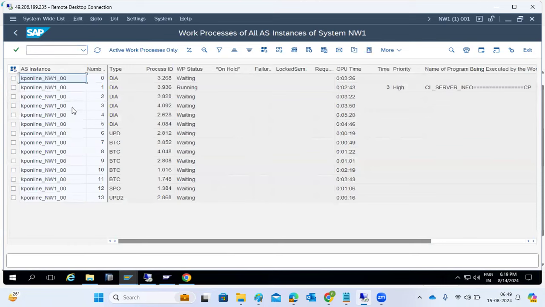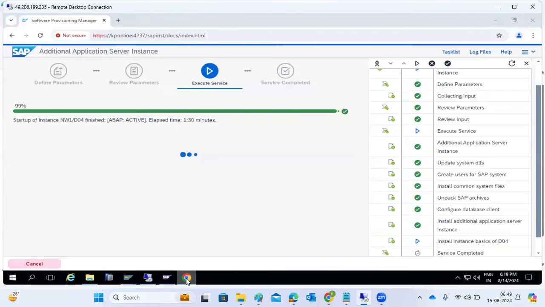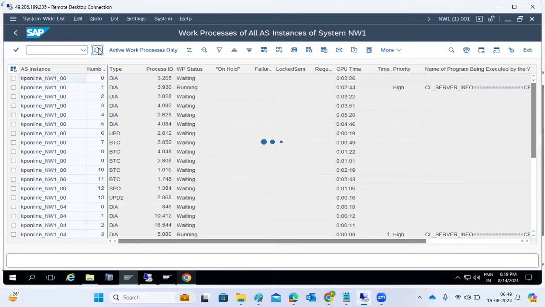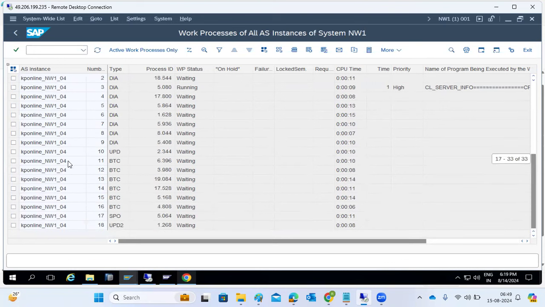Then only one application server's screen appears. But I have two application servers and I want to know the details of all of them. In SM66 you can see the 04 details also.